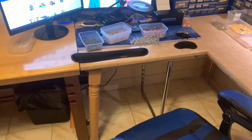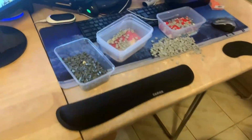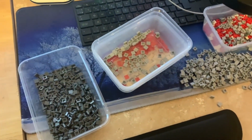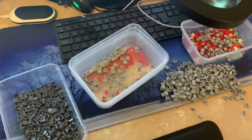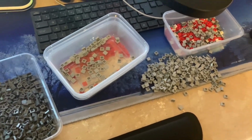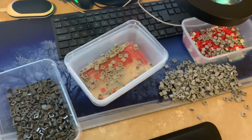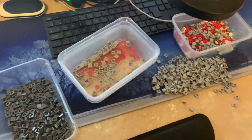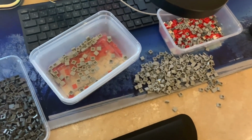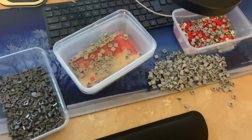A piece of advice for anyone who's currently staring at a pile of 1x1 tiles. Don't. Just throw them out. Take the high road. Don't be like me who has to list them all because I just feel like I have to list them all. It'll save your brain from ceasing to exist and your hands from arthritis at age 20 or something like that. I don't know. Just take the logical choice and just don't list them.